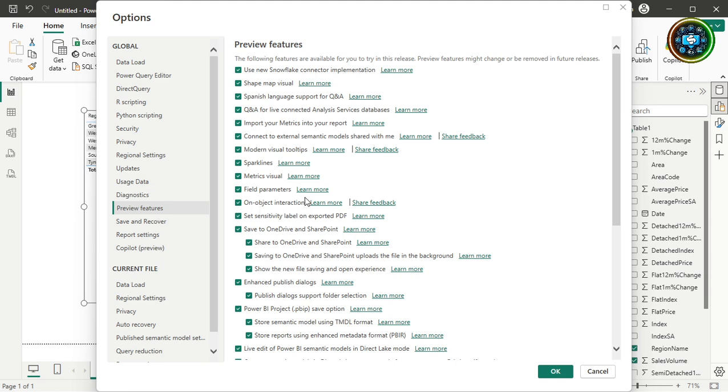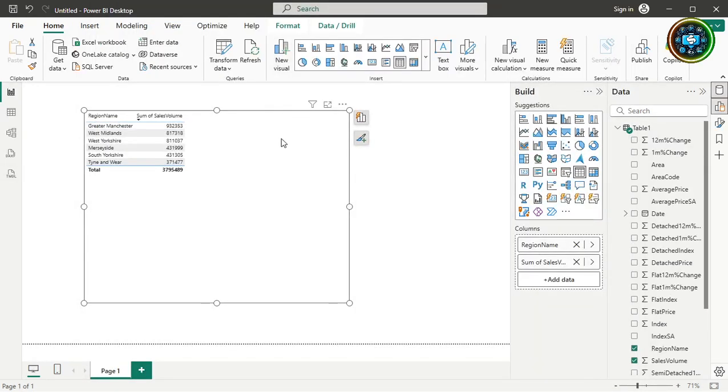When you enable that, you will have that option to modify from the visual only. So you put a tick mark and then say okay. Once you say okay, it will ask you to restart Power BI. You have to reboot, then this option on object interaction will be available. Otherwise you may not have it.